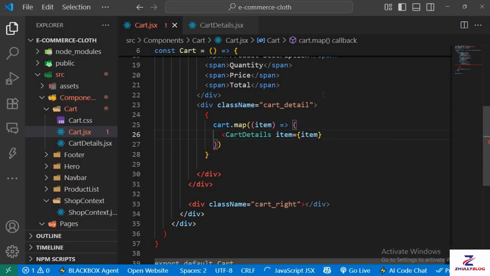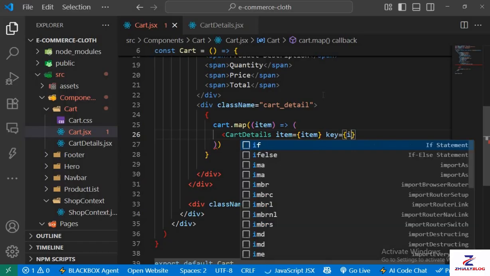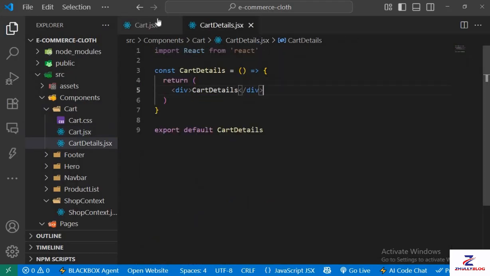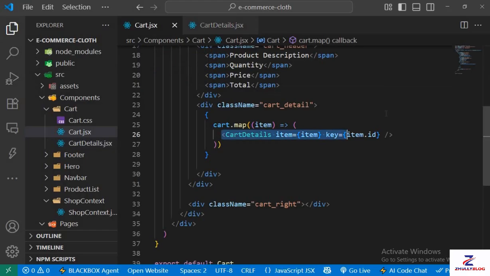And then we'll pass the key to uniquely identify each of the cart details to be item.id. Then we'll close these components that we've mounted here. So we're mapping over the cart states to display the cart details page. Okay, we have nothing here yet, but we'll have the details soon enough.